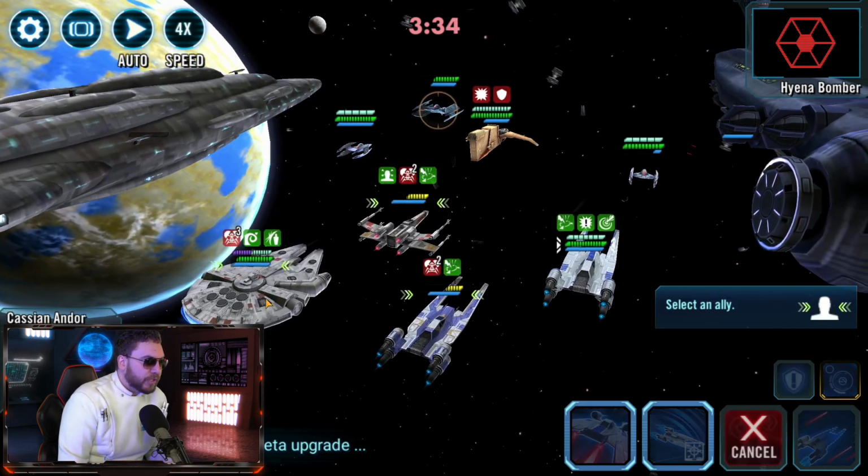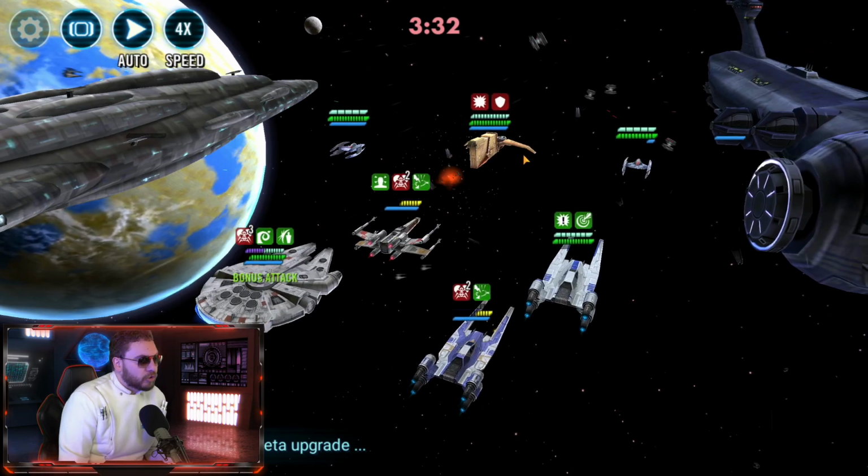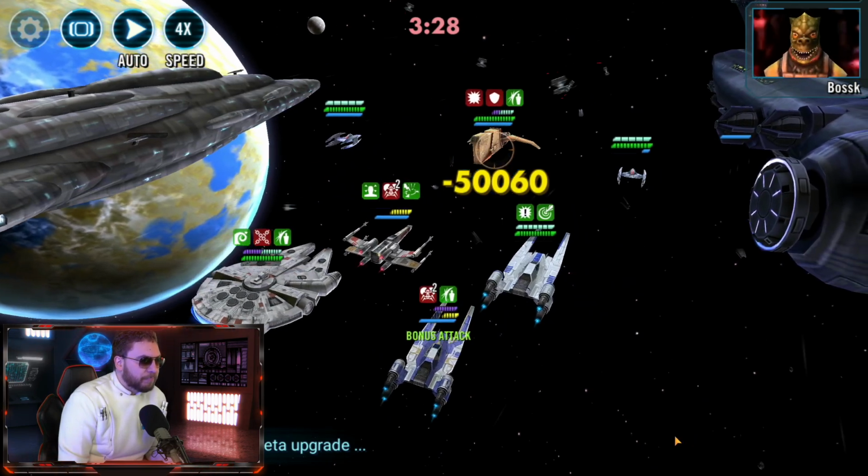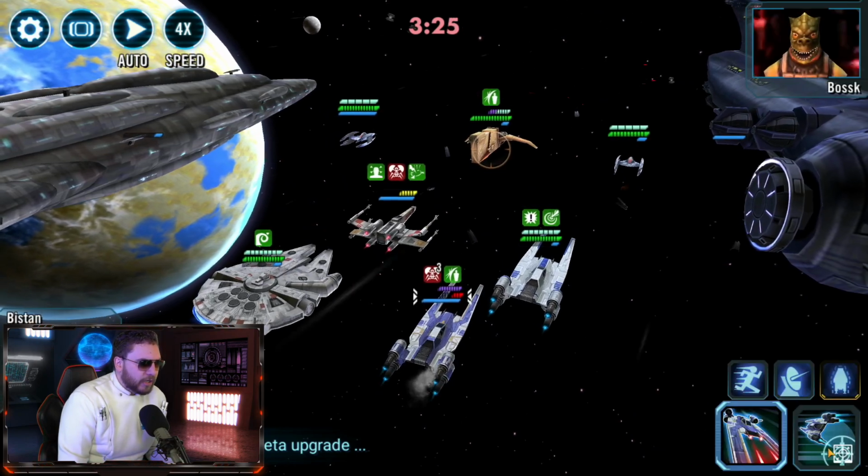You're guaranteed critical hits with your Rebels. Boom, boom, gone. And now we just got to deal with the Hounds too. Let's clean up those buzzies. Use our basics. Boom, boom. Looking good. We might lose Biggs Darklighter here, unfortunately.